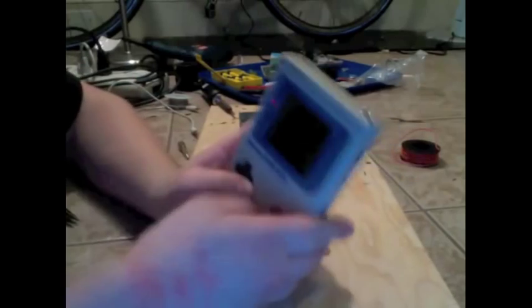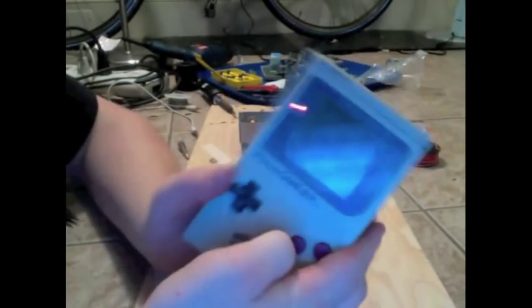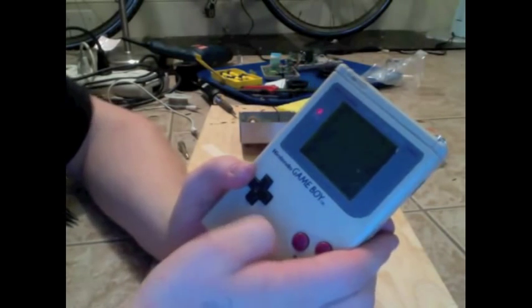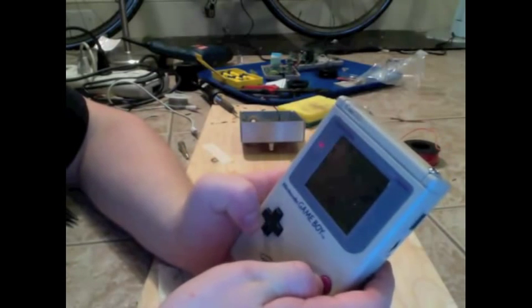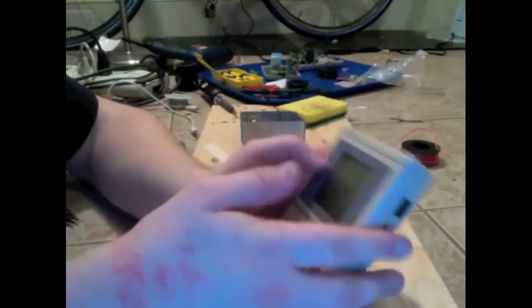So, let's turn it on. Make sure it still works. Alright, Nintendo. Start button still works, that's good. Select, D-pad still works. A button still works. B button still works. We're in business. Now, the moment of truth.